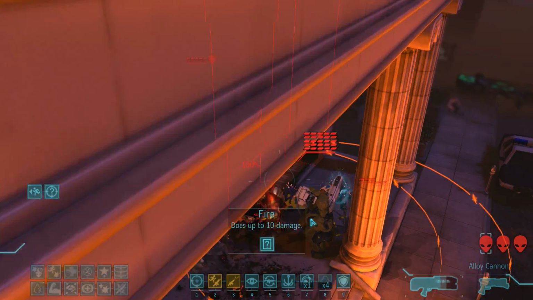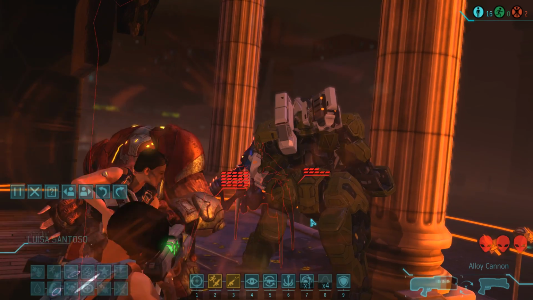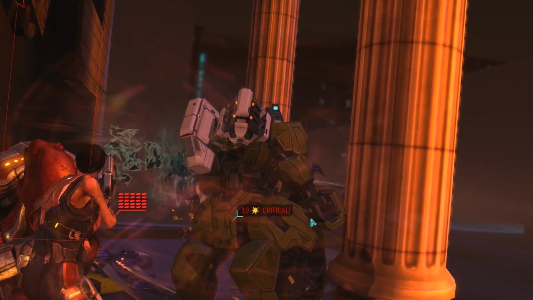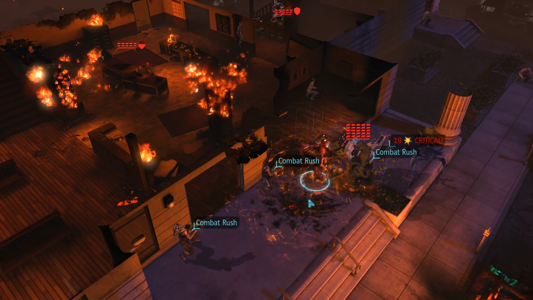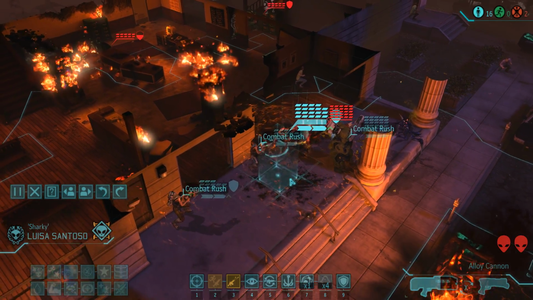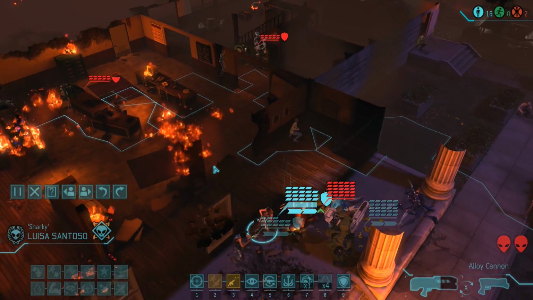Now, up next we are taking a free shot here with Sharky Santoso. That eliminates the Chrysalid, activates Combat Rush and still allows her to move. And conveniently enough, that move allows her to go right next to the Muton here, which she can now take out with rapid fire.